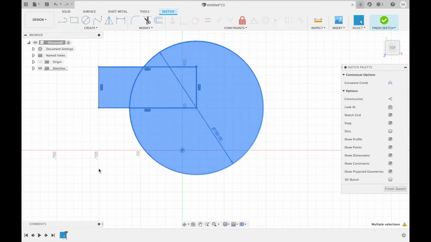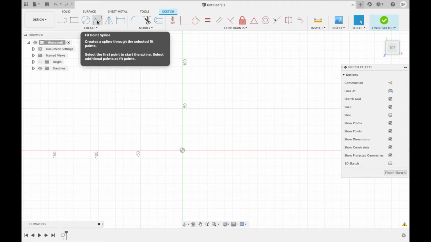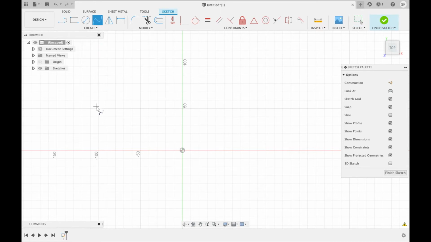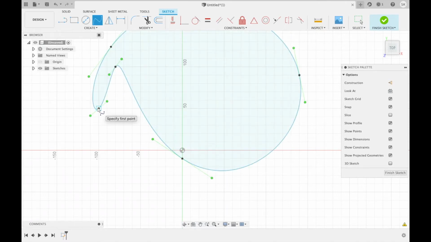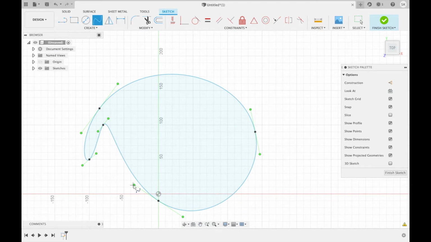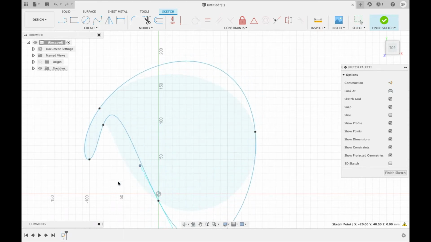Another feature that we can go over is spline. Spline is used to create curved shapes and something that might be more of a zigzag. To do this, you click up and down wherever you want, and it'll help you create a curved shape. It'll automatically curve it. Let's say you don't like that curve. If you select the shape, there'll be all these different green lines, and you can use that to adjust what kind of curve you want.